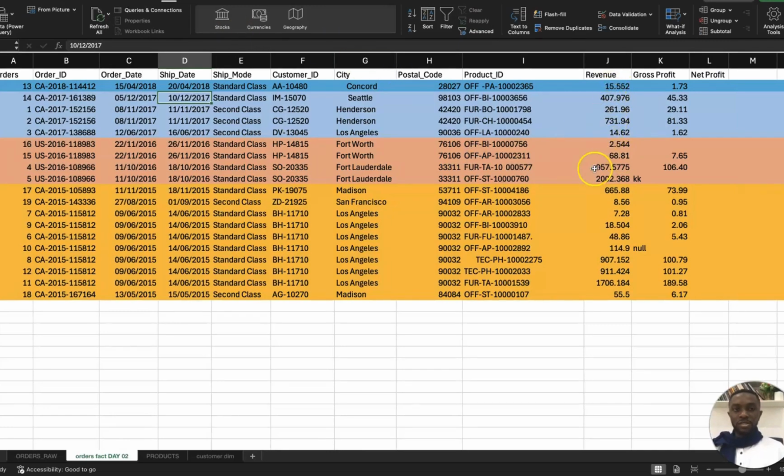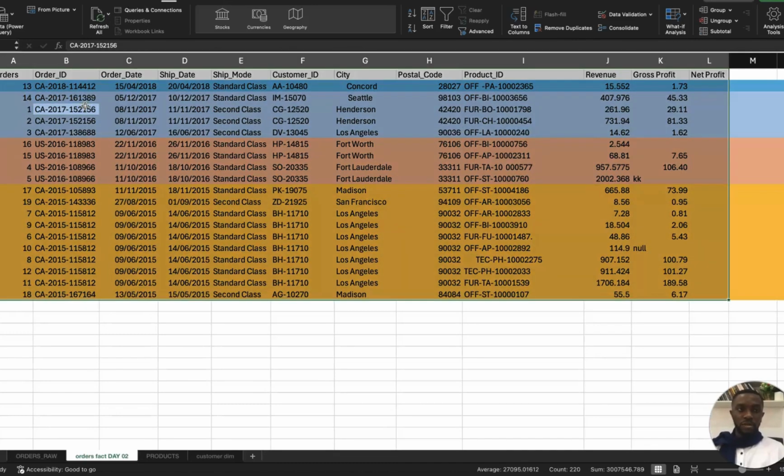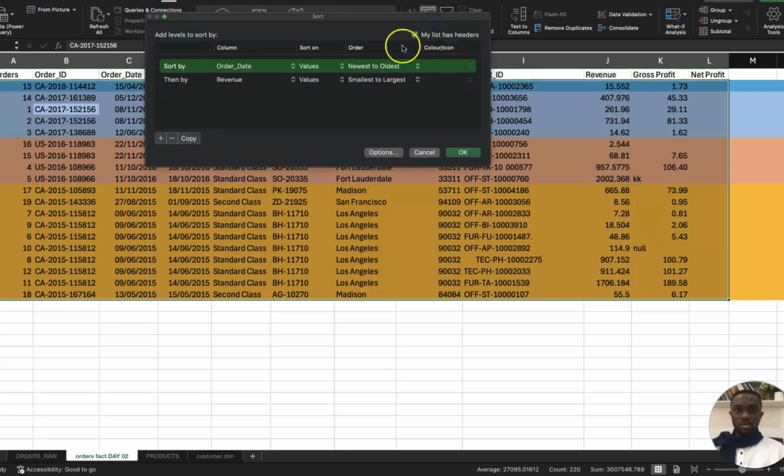So it's actually working. So you see from the smallest date, something seems to be wrong here. Okay, let me highlight it. Let us do it again, because when we say smallest to largest, that means the smallest one must be at the top and the largest must be beneath for each day. But now let us do largest to smallest.